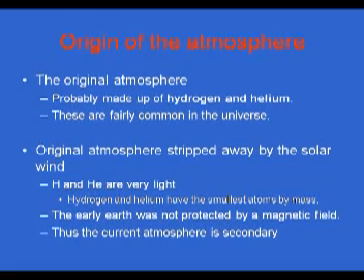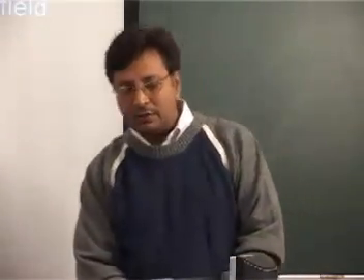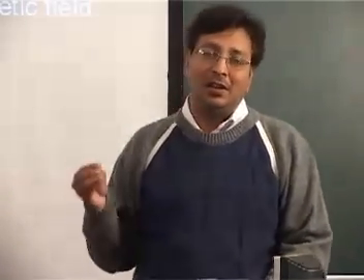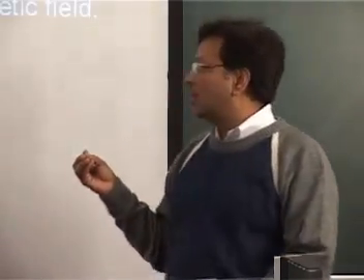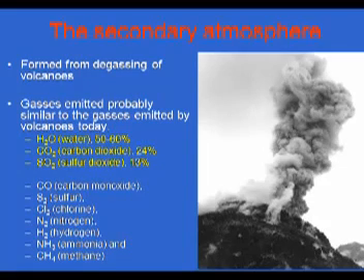And then you see that hydrogen and helium have the smallest atoms by mass, we all know that, and then it was very easy to drive them out, okay. The early Earth was not protected by a magnetic field also, so the removal was very easy. Thus the current atmosphere is a secondary atmosphere. We started with this one, and on Jupiter you can still find the hydrogen and helium, okay. Things got changed, okay. So we are no more talking about the primary atmosphere. It got changed to something else, okay.